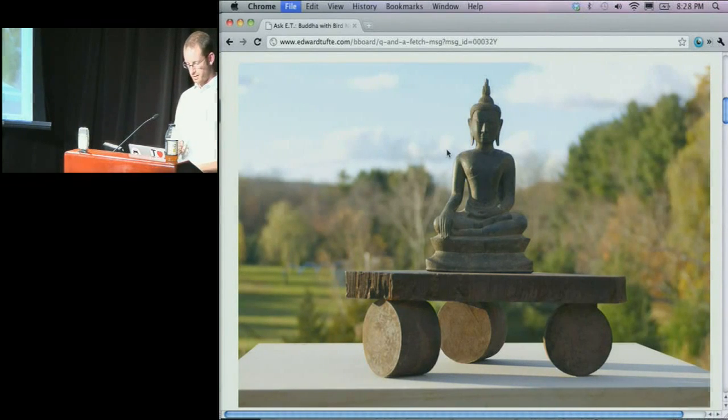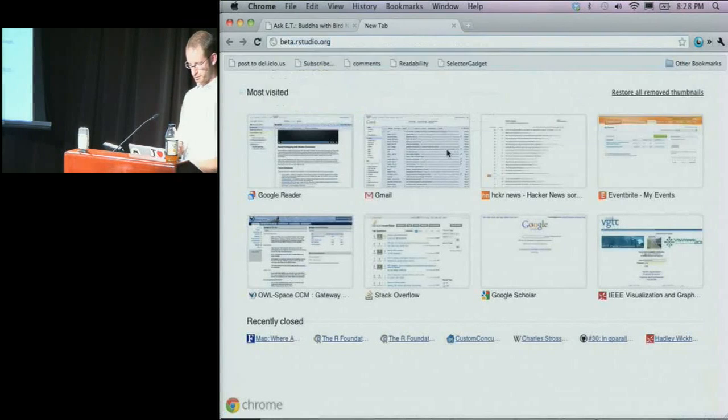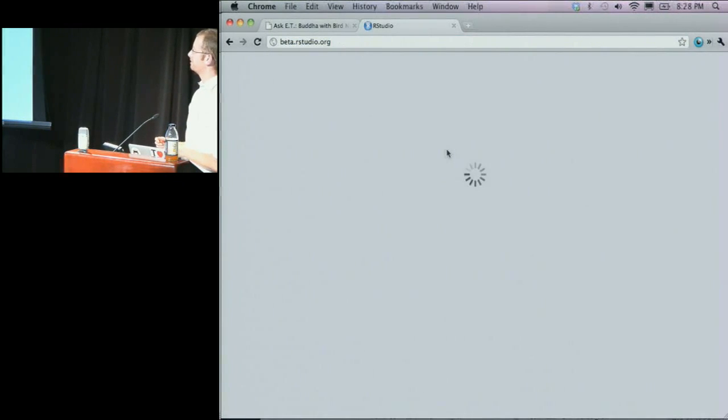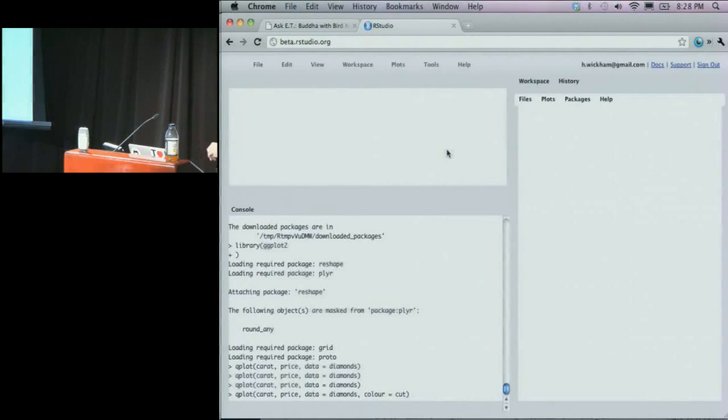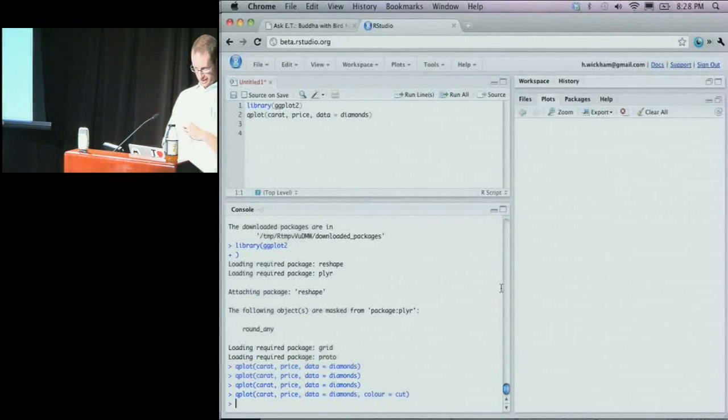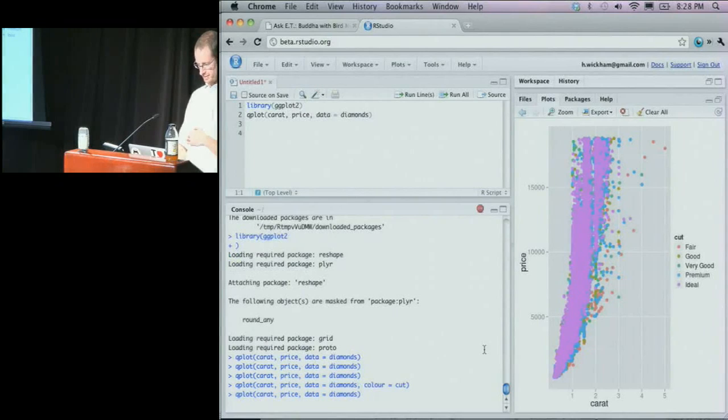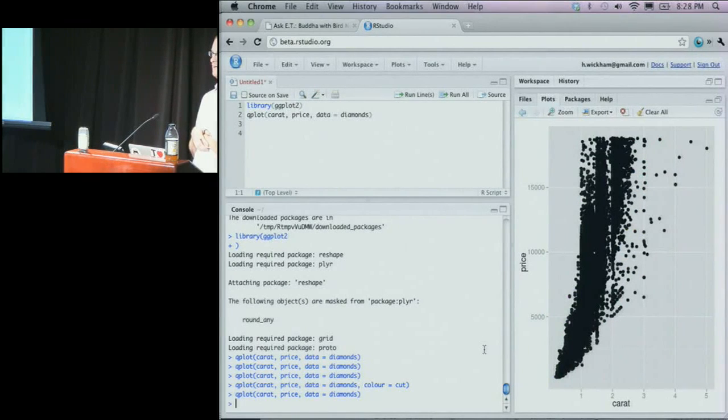Yeah, I mean, I don't know, because I can show you. RStudio's figured out how to do it, so it must be possible. That's all I can say. I don't know how many of you have seen RStudio. I think there was a meetup about it a couple of weeks ago, right?